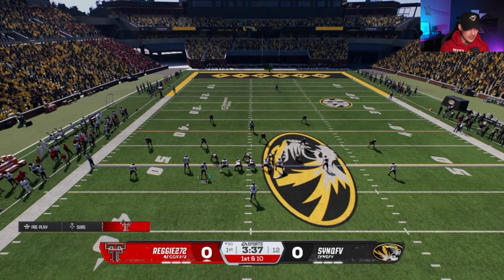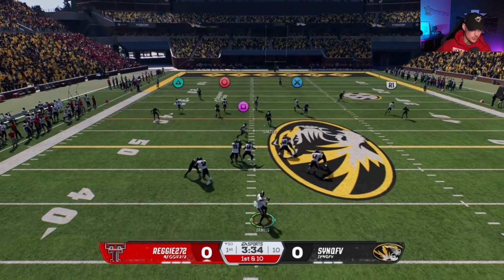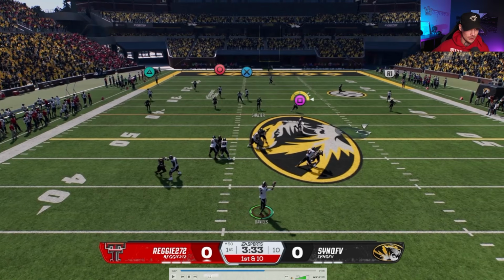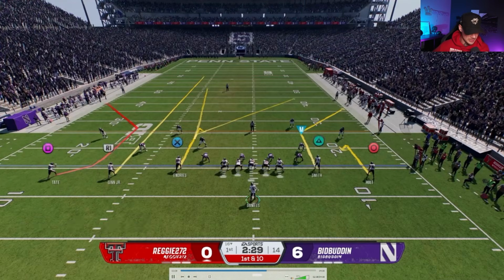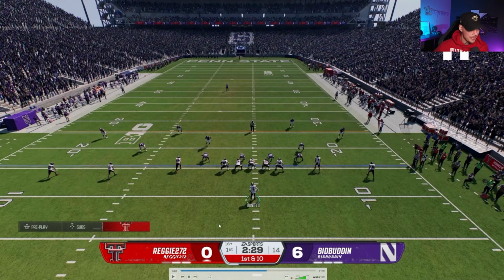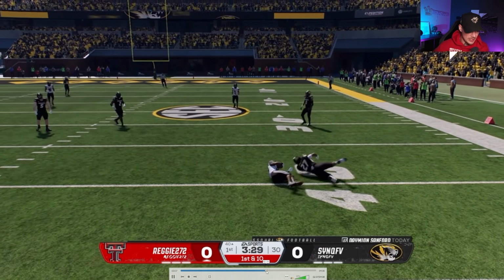Now, if we run this setup and they actually switch it up, so we think they're in cover 3 but they switch it up, we have our drag coming across the field, which can be a really good check down. So if everything's kind of covered deep, we don't actually get the look we want. Check it down to our receiver underneath. 1st and 10, we get a first down there. Now, against 2 high looks, we kind of got 2 different ways I like to play it.